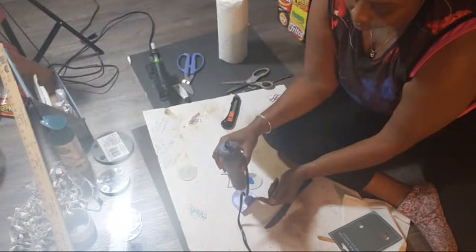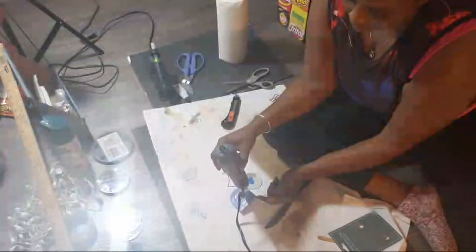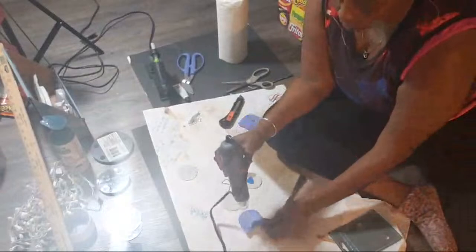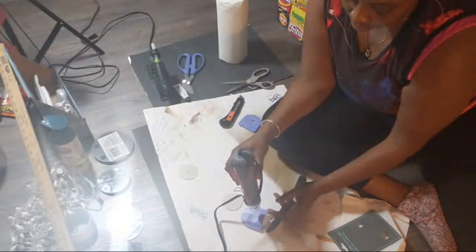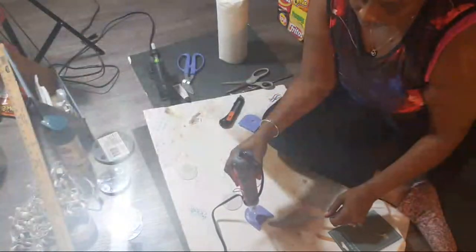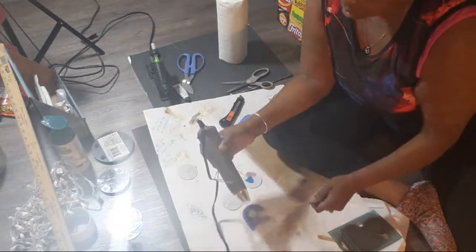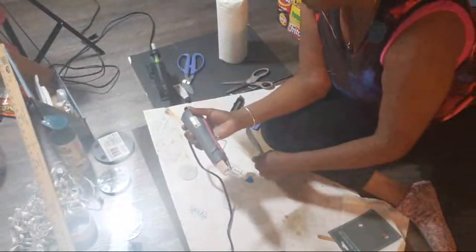Now this one's gonna fall out. You just have to find where that glue spot is on this one. There we go. And four and a half. And there's that one. All right, so now we have all of our mirrors out.